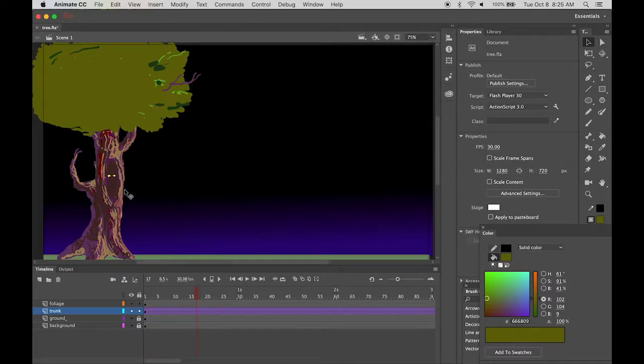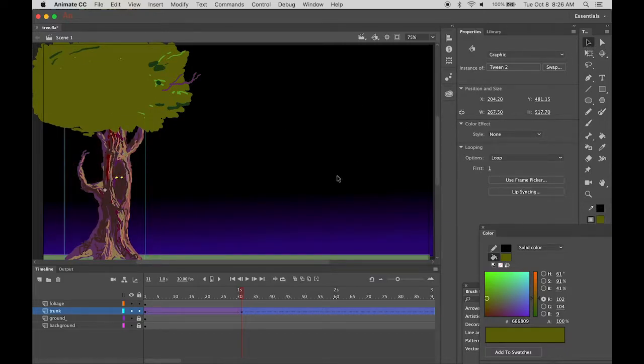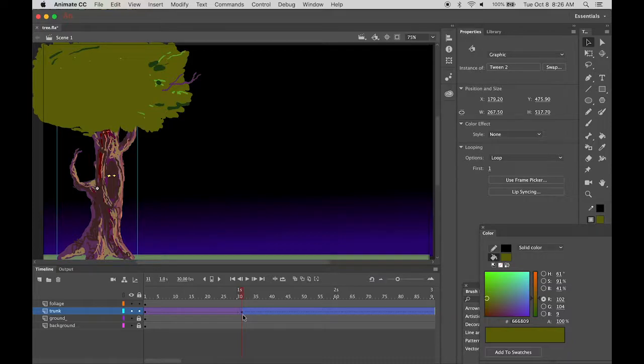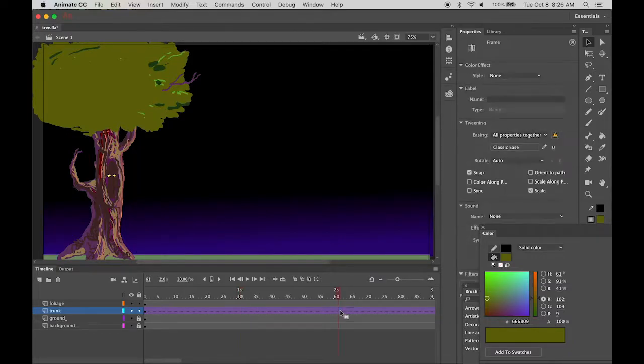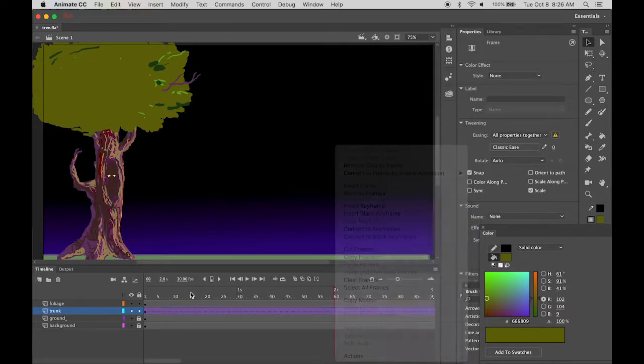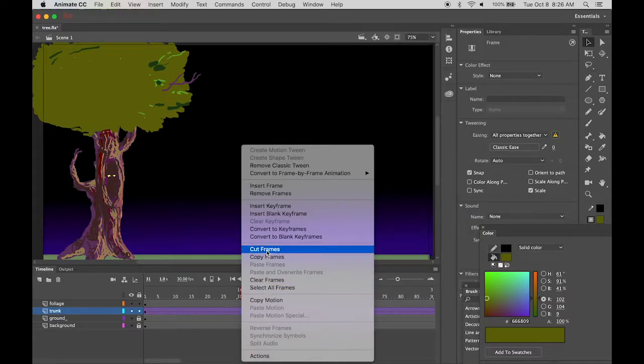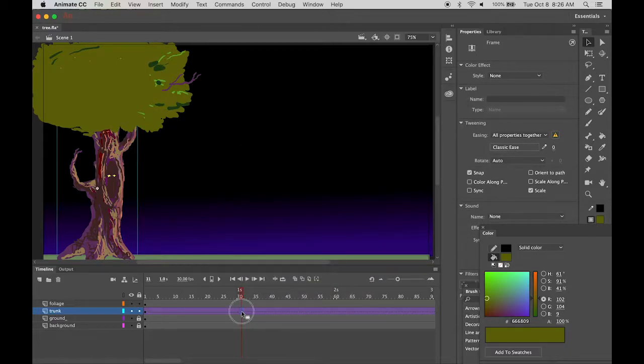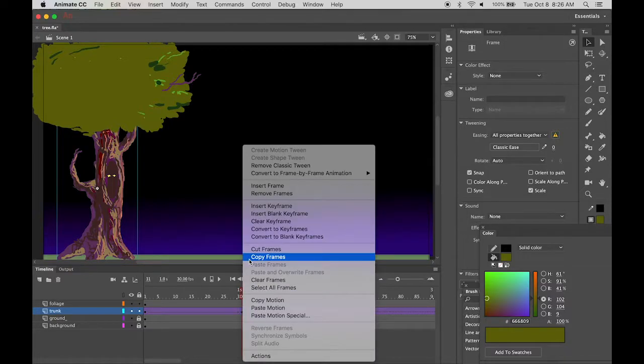And as you've noticed, if I try to do something with that tree wherever I haven't keyframed it, it's not going to want to move. But you'll notice if you grab it and tug with the select tool, you can move it, and it will generate a keyframe there. If that is a kind of strange process for you, you can always right-click on the frame and convert to keyframe. And once you convert something to a keyframe, remember, you can always move the keyframe around so that whatever happened between here and here can either take longer or shorter, and that's very handy.